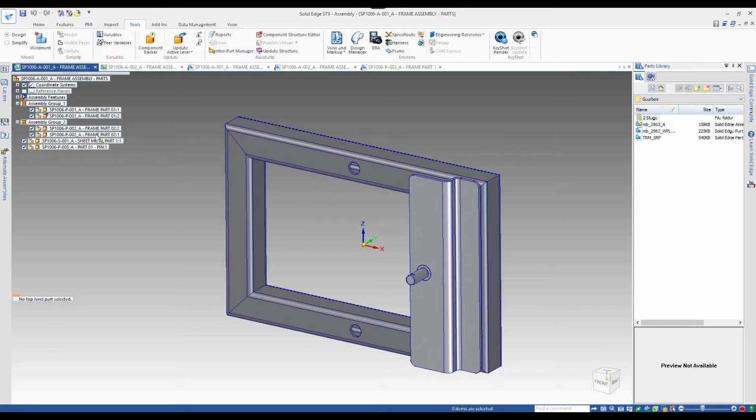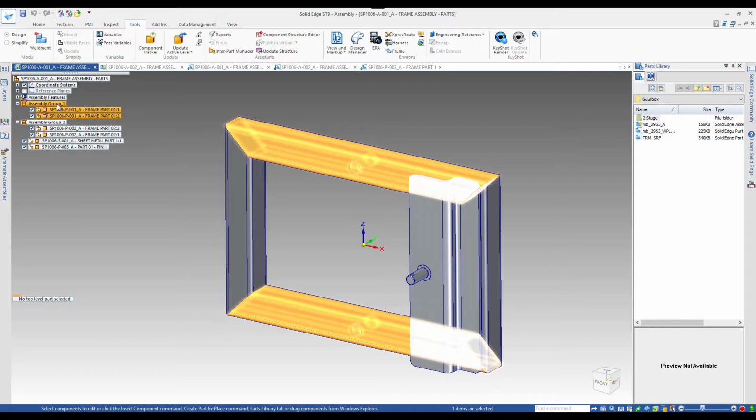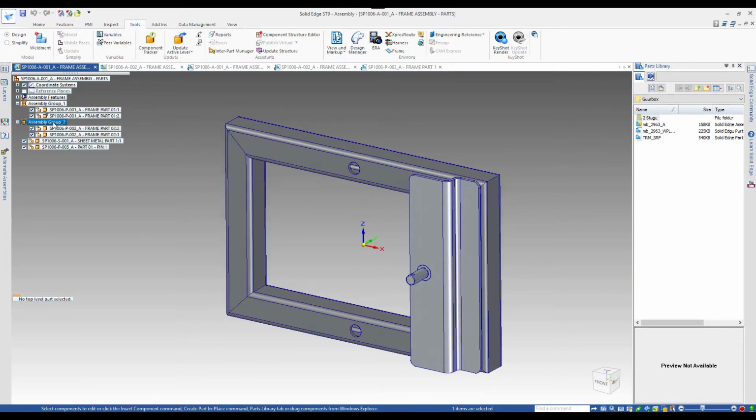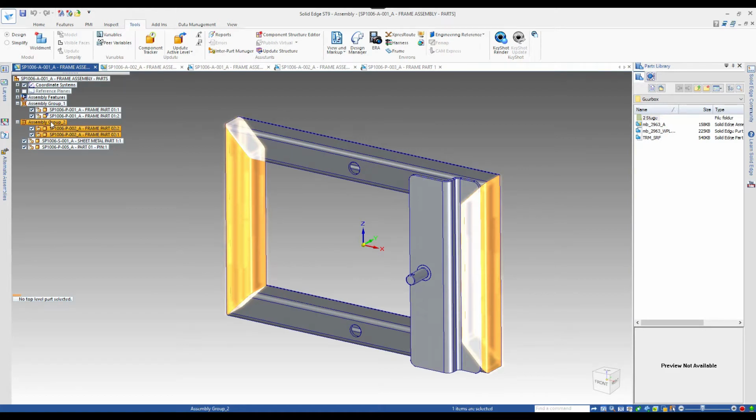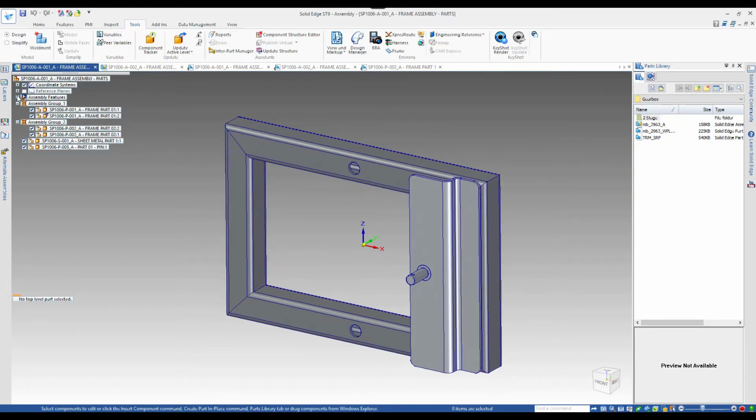What I'd like to see in the frame environment is similar to this, where it would group together some components that were the same. So here I've got a group showing the top and bottom, which are identical parts, and grouping the sides together, which again are identical parts.